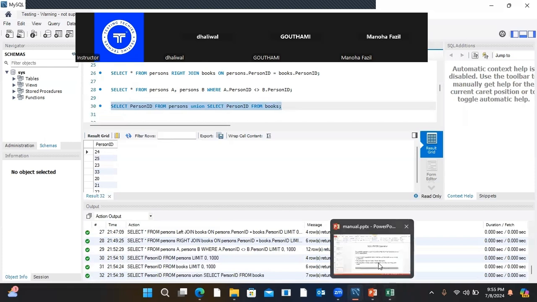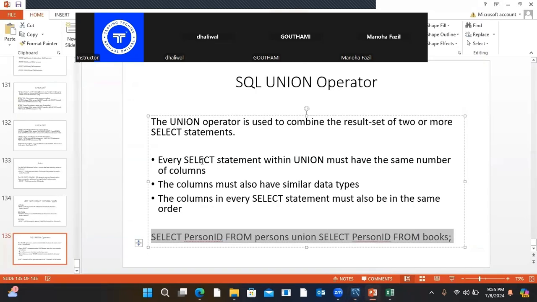So what are the restrictions if you are using union? The columns must have a similar data type. That means you cannot take one select result set which returns an integer and another which returns a string and try to combine them. It will not combine, because the result sets should have the same type of value. If it is integer, the other is integer. If it is date, the other will also be date. If it is string, the other will also be string. Understood?